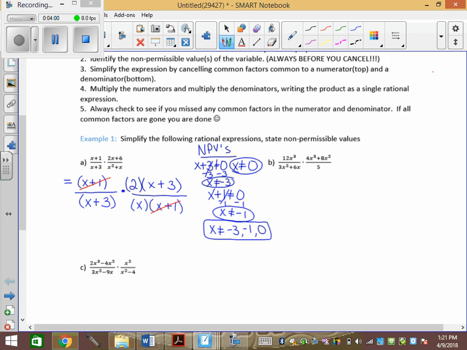Now, what else could I cancel off? If this wasn't an x plus 3, say this was an x plus 2, could I cross the x's off? No. X plus 3 only is going away if there's an x plus 3 to match, and there is. Then in the numerator, I'm left with a 2, and in the denominator, I'm left with an x. Can I cancel any of that off? No. So I'm left with 2 over x. X cannot equal negative 3, negative 1, and 0. So if you can simplify, this is not hard, right? It's the same thing. It just has 2 rationals now instead of 1.